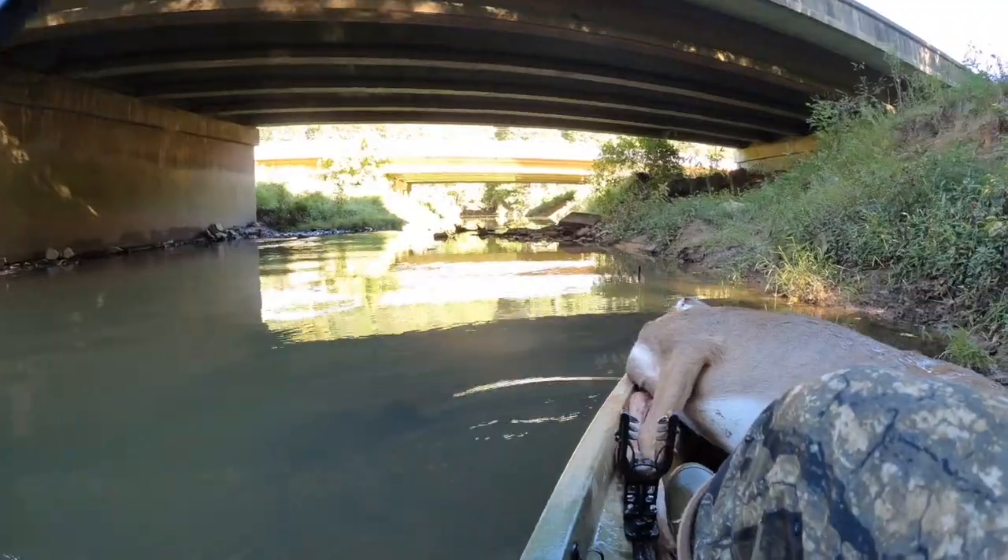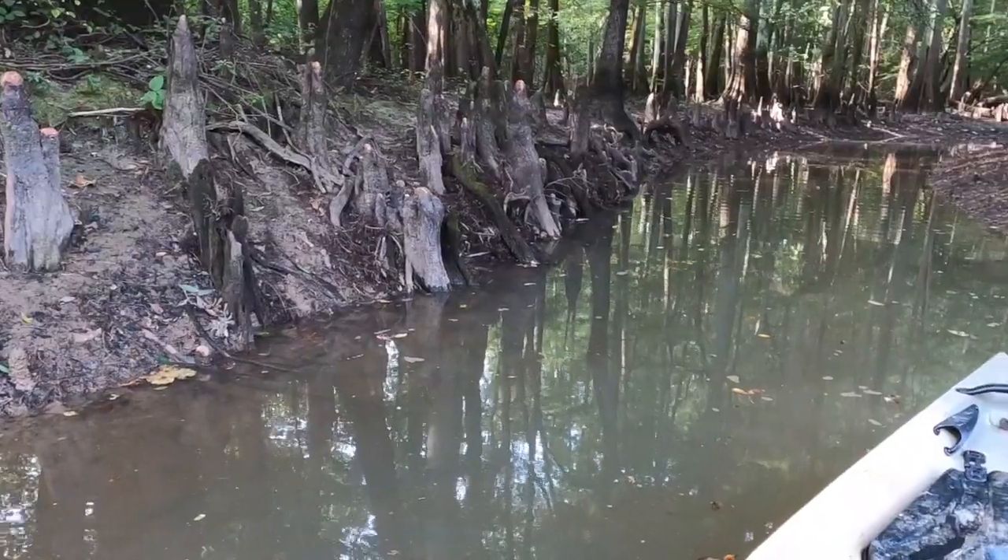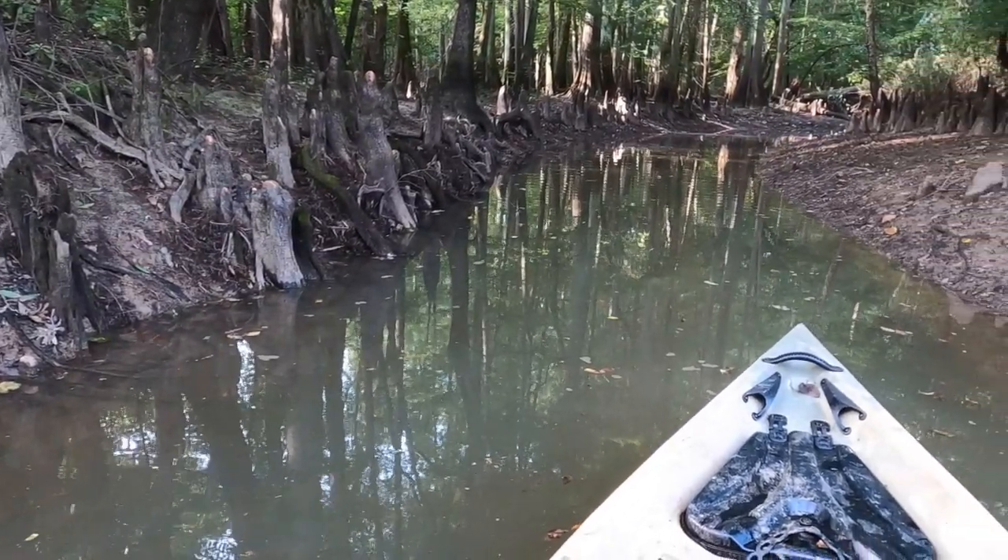Number four is finding those access points that allow you to go undetected from other hunters in the area. On public ground, if you find a good spot, there's no point in giving it away. I try not to leave my truck parked right up on the main road for everybody to see. It might mean running a little further up the river or creek — a longer route by boat — but it lets you go undetected. It's no big deal until you kill a big buck, and then everybody remembers where your truck was parked. Find access points that let you go undetected from both other hunters and the deer itself.